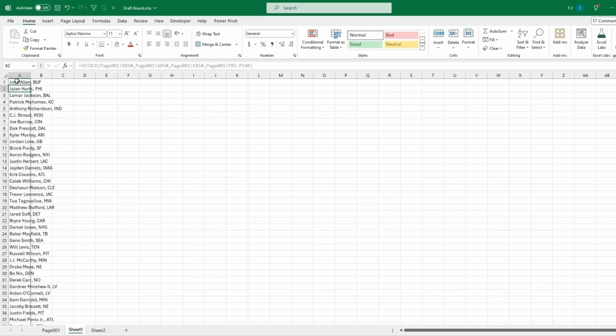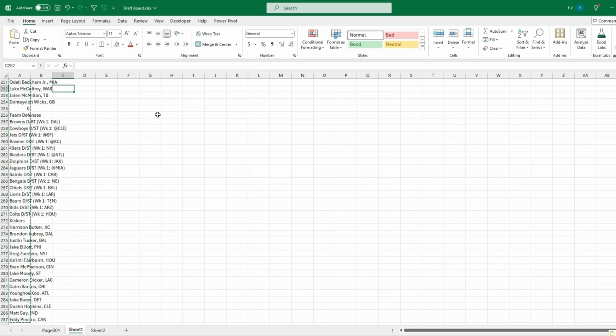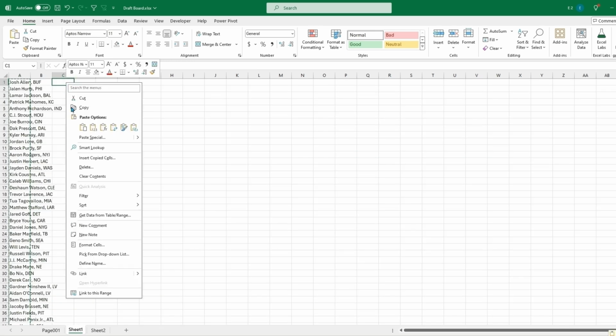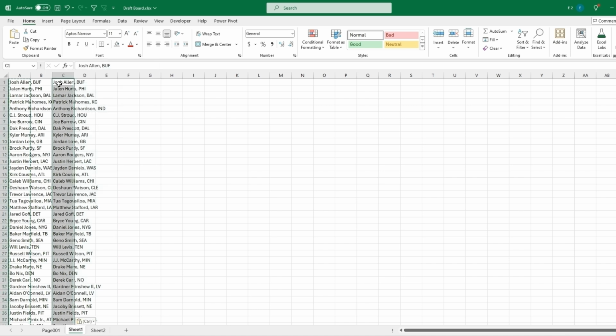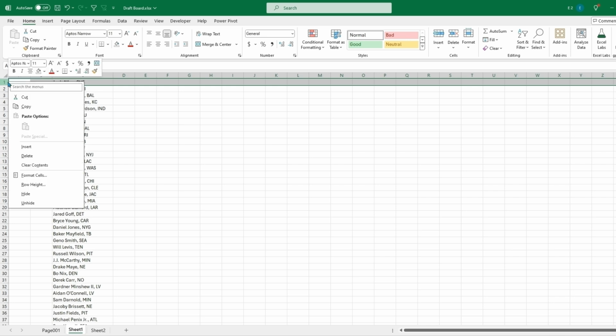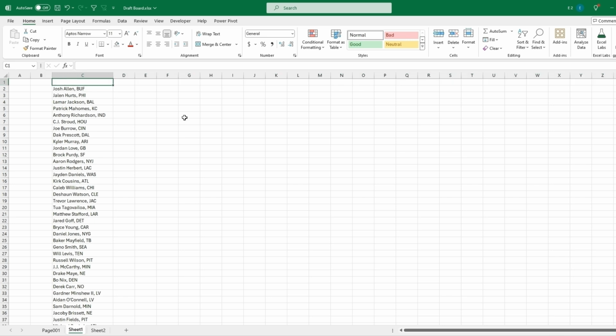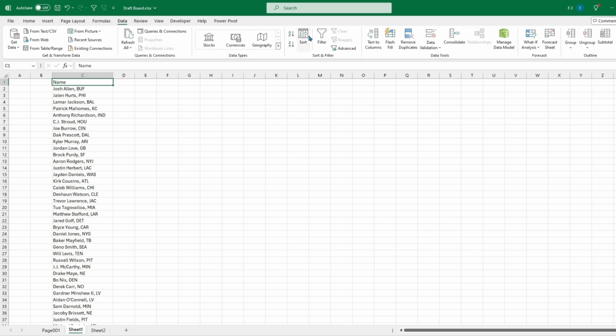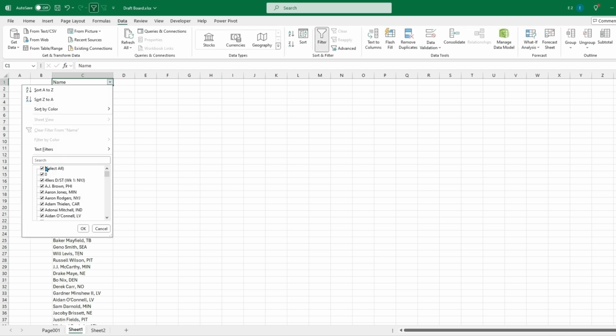Then hit enter. And so now this is a formula that created an array that stacks, but we can just Control C and then right click and paste just the values. So there's no formulas in here. Now they are just the values of what's in that cell. So we can delete this formula, and then we can also click on this row right here, all the way on the 1, then right click, insert to insert a column, and we'll just want a quick header name. Because then we can go into data and filter, and then we'll filter out all these zeros.